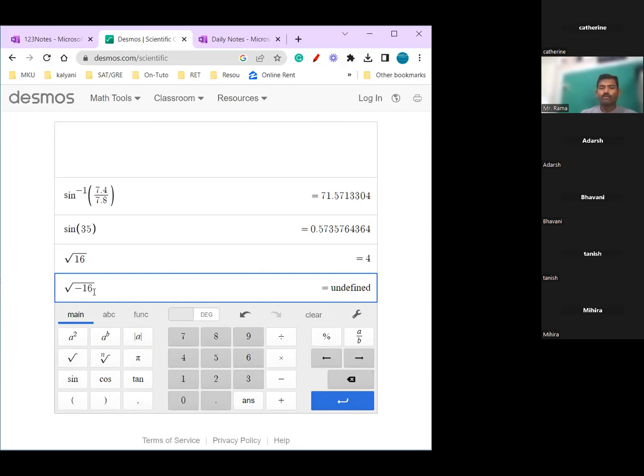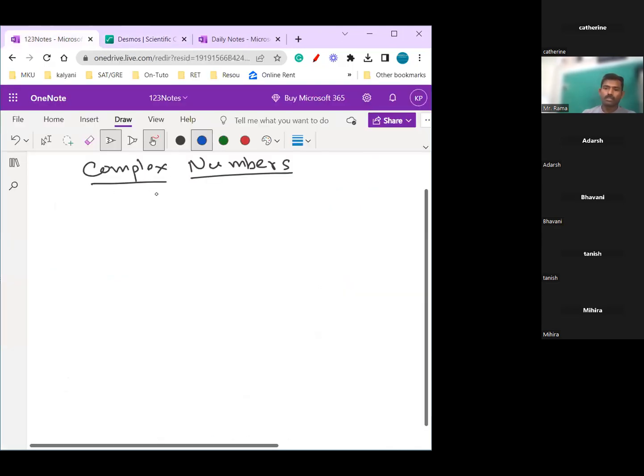What if I cannot find the square root of negative 16? How do I write this one? How do I take care of these problems? That's where the complex number system starts. Let's say the square root of 4 is plus or minus 2, and the square root of negative 4 is going to be plus or minus 2, and then you write a little i next to it whenever you have the square root of negative numbers. Okay, good to go. Now, let's see the next part.